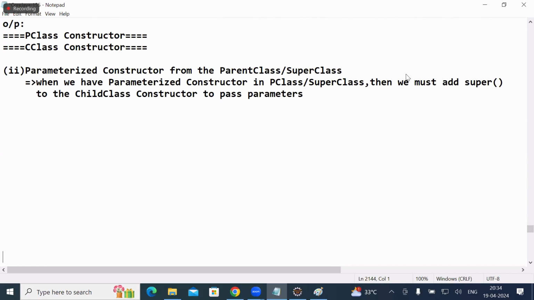The compiler cannot count how many parameters there are, so we only should add super().